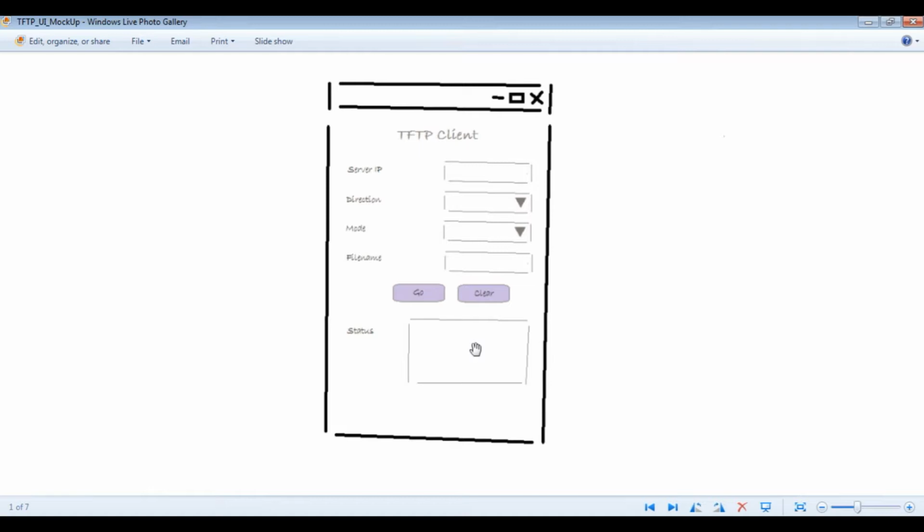Now the 2 drop-down fields will need to be populated with options, and we've also got the opportunity here to make them default to an initial value when the application loads up. And the buttons themselves will need to link to actions so that when we click on the button, the application will do something. And that means we'll need to associate our XML file that Scene Builder will create, which is referred to as an fxml file. We'll need to associate that file with our Java controller class that we will create later.